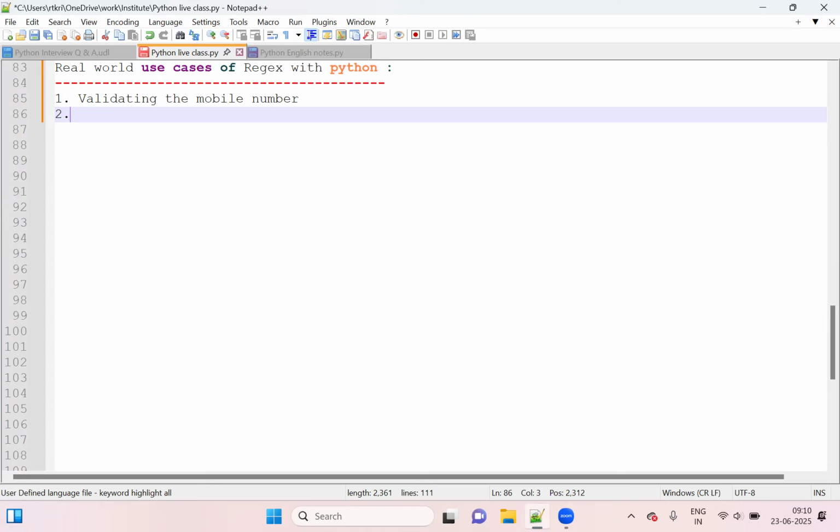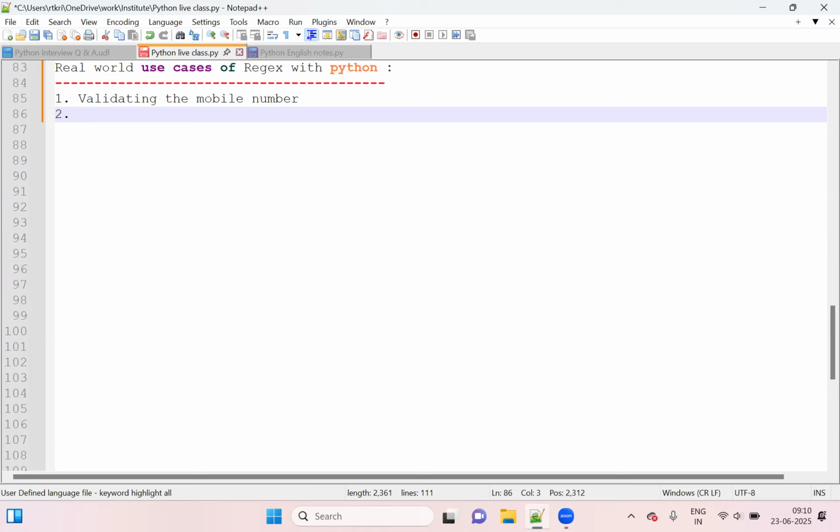Sometimes while taking the mobile number, they enter only 9 digits or 8 digits, like that. And we also have to check whether they have given a correct mobile number or not. In order to check these phone numbers, we can use regular expressions.